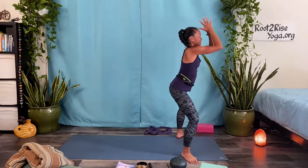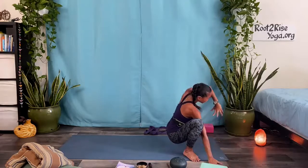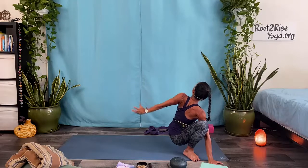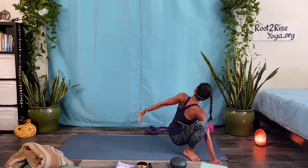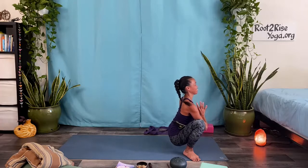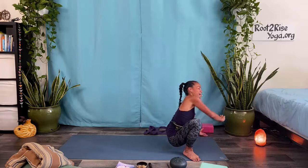Exhale, bend your knees into your version of a squat. Inhale, press the right arm inside the right thigh, back stroke the left arm, twist left. Exhale, stay here. Inhale, come back to center, join your hands in prayer, spine upright. Exhale, left arm presses the inner left thigh, back stroke the right arm, and twist right. Inhale, back to center in your squat.